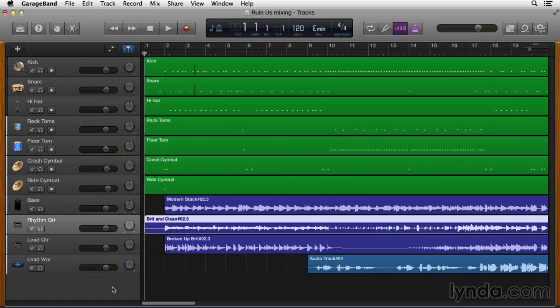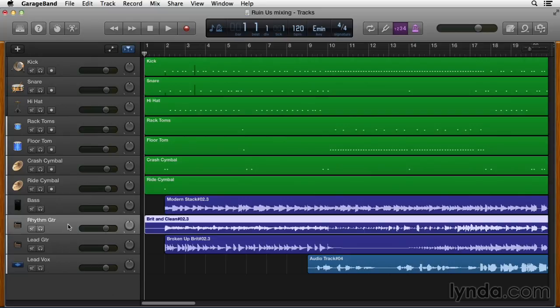There may be tracks where the sound level is uneven in certain places, where it gets too loud or too quiet, or maybe you want to bring an instrument up for a solo and then take it back down to its original level. GarageBand includes a powerful automation system that lets you specify exactly when you want a fader to move, how far it moves, and how long it stays there. And it's not just volume levels that can be automated. You can also automate things like the track panning, as well as smart control settings.